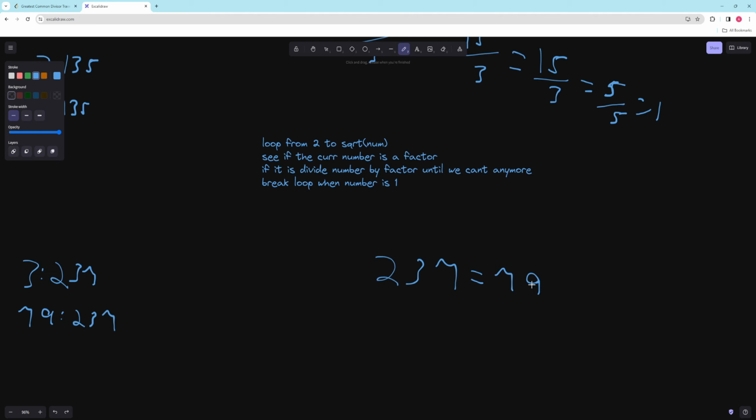And we won't have to check all the way up until 79. We're only going to check up until the square root of our original number. So for 237, this is like 15 rounded up or something. So we're only going to try 1 to 15, and when it fails for 15, we know this has no more factors, because I think 15 times 15 is like 225 or something. I could be wrong, but around there.